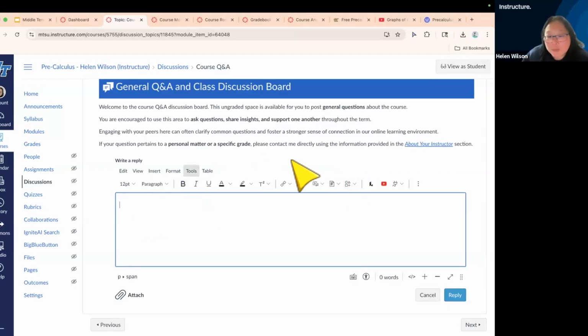Notice that they have some great opportunities to add detail to their items. So they can format, they can add tables, they can add links, pictures, graphics. They can even add video. They can add embedded documents. There are some additional tools they may have access to here under View All. They can even attach files like PDFs. They can even check for accessibility when creating those replies, which is a best practice. And then they hit reply. That's it. So just to show you how easy it is.